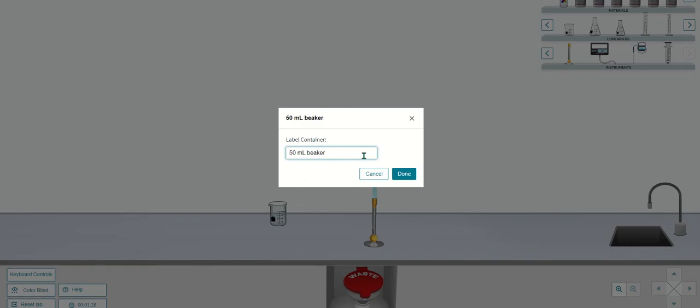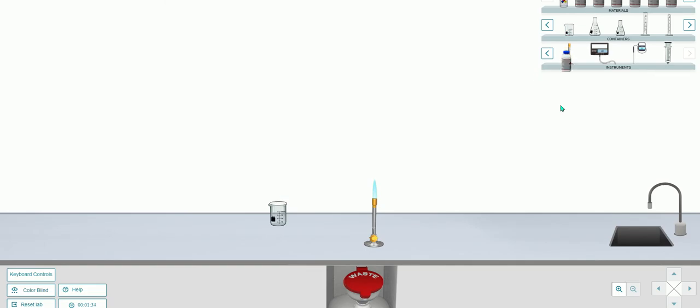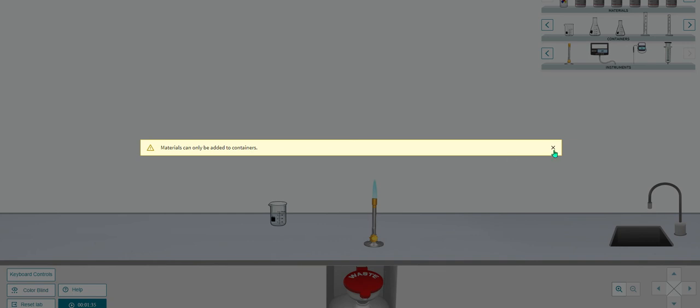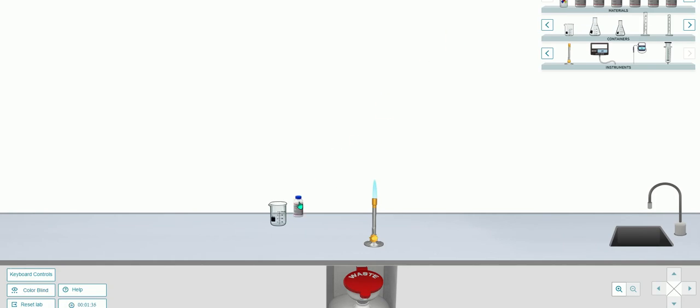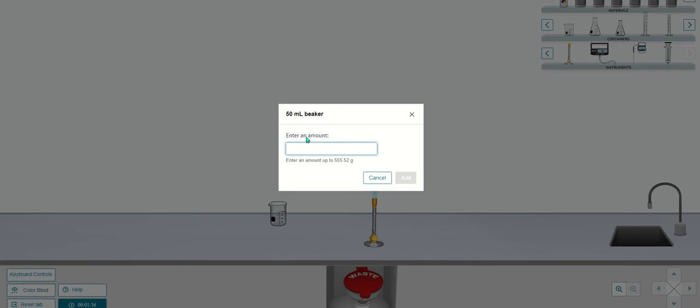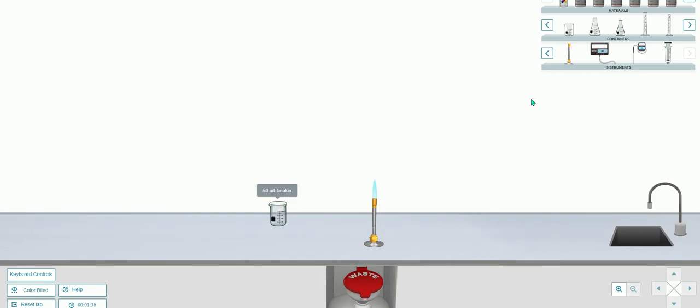So for beakers, for chemicals, you can usually double click and you can label things. For materials, you actually have to directly add them, and then you add however much amount you want. If it's a powder, it's going to be grams, right? It's mass. If it's a liquid, it's going to be mLs usually, because milliliters is volume.